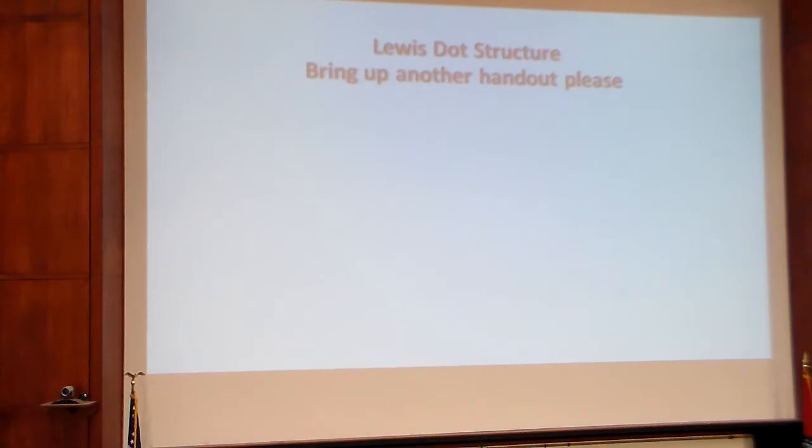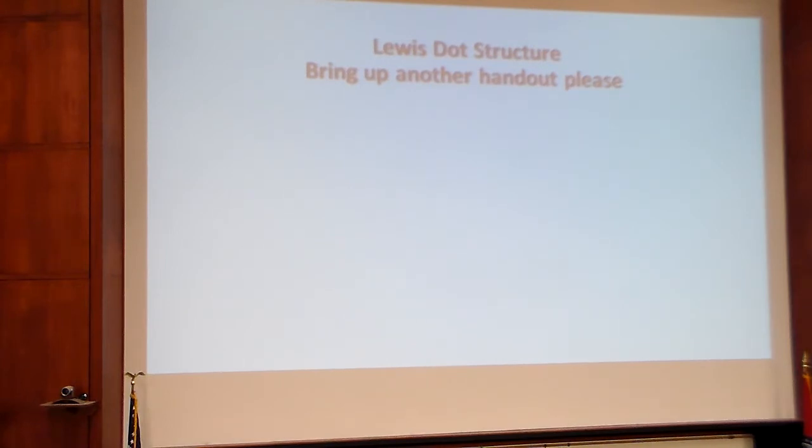Okay, when you draw a Lewis dot structure, again, it's very important, so make sure you pay attention. A Lewis dot structure is a structure that tells you about electrons. How many electrons are there in the structure? You have to add all of them into the structure. First, I'm going to give you the process, the steps. Don't skip the steps. Step by step. Lewis dot structure: what do we do first? Count electrons. We're going to count the valence electrons, not all electrons, only valence electrons. Write down.